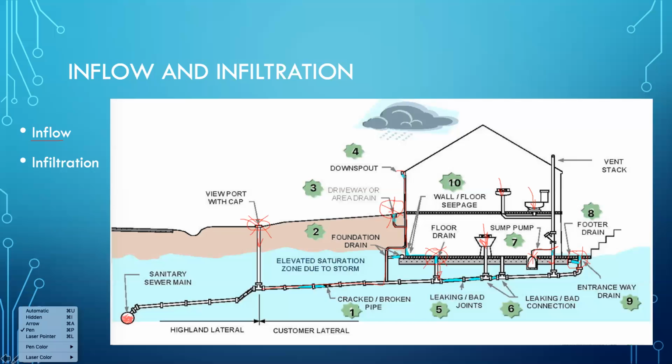Let's now look at infiltration. We're going to use a different color. We used red for that. How about yellow? Sounds fun. So here we have a cracked or broken pipe. Here's our water table up here. So is the head of water at this point bigger than the head right here? Y for yes, N for no, question mark for I don't know. I'm going to go with a yes. There's more head because of the elevated water table, and if there's cracks in the pipe, then that water can get into our sewer system. That's called infiltration. That's this guy.